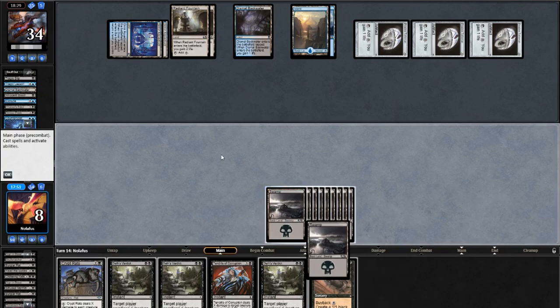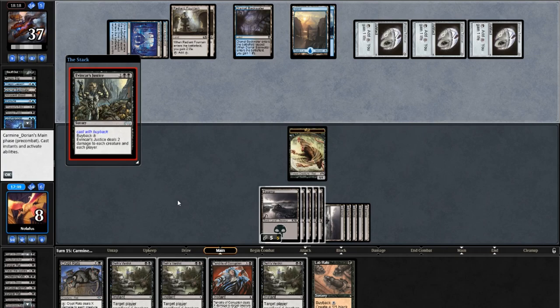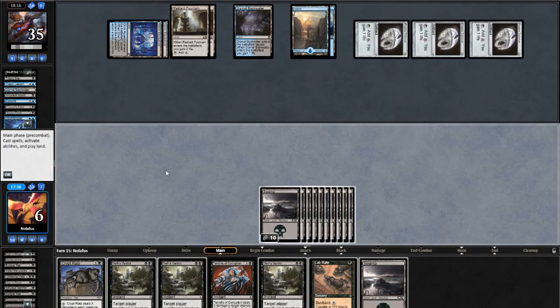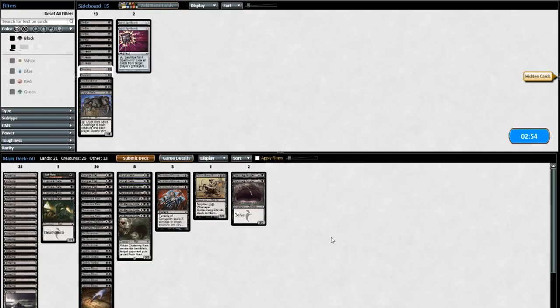Pass back to us. Lab Rats with buyback. Evankar's Justice. And that's not what I need. I'm just gonna scoop. It's too much. Going into the second game, discarding is definitely going to be really good.